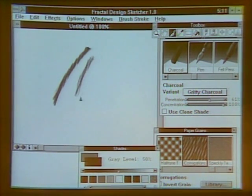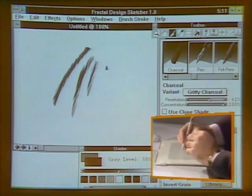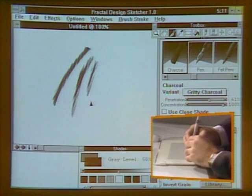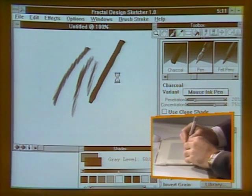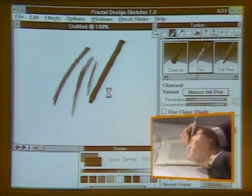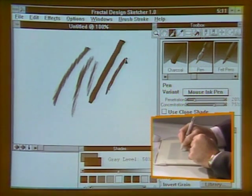Yes, absolutely. What this does is it's going to mimic the sort of brushes. So this is a charcoal stroke, and actually it's pressure sensitive, so that's a darker stroke. I mean, I can do the same thing with a pen, and we'll just wait until it finishes churning here. And yes, it's having some fun. Come to us. There we go. And that gives more of a pen.